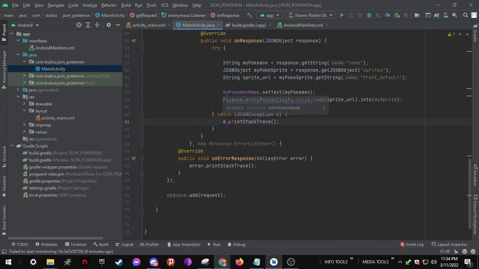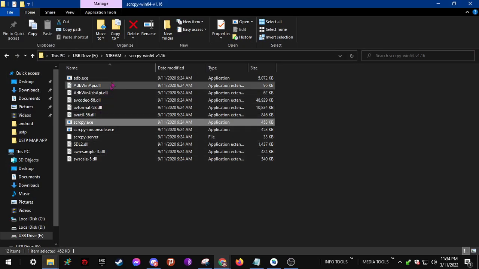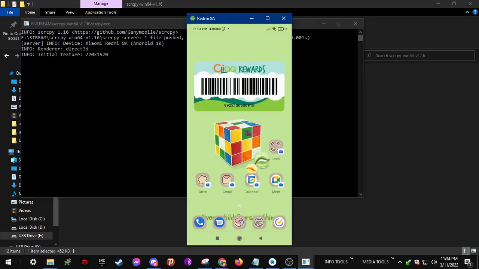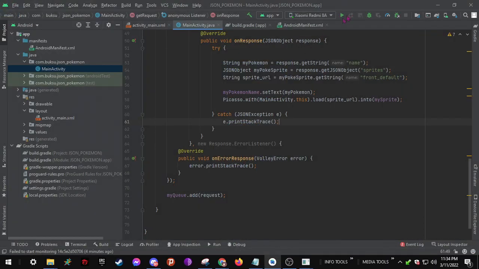I'll be connecting my phone using a mirror app called Scrcpy. This is from GitHub, you can also search for it by name. Now I will open this, and you will be able to see my phone. This is my phone. Now let's go back to the app. Let's build it again.